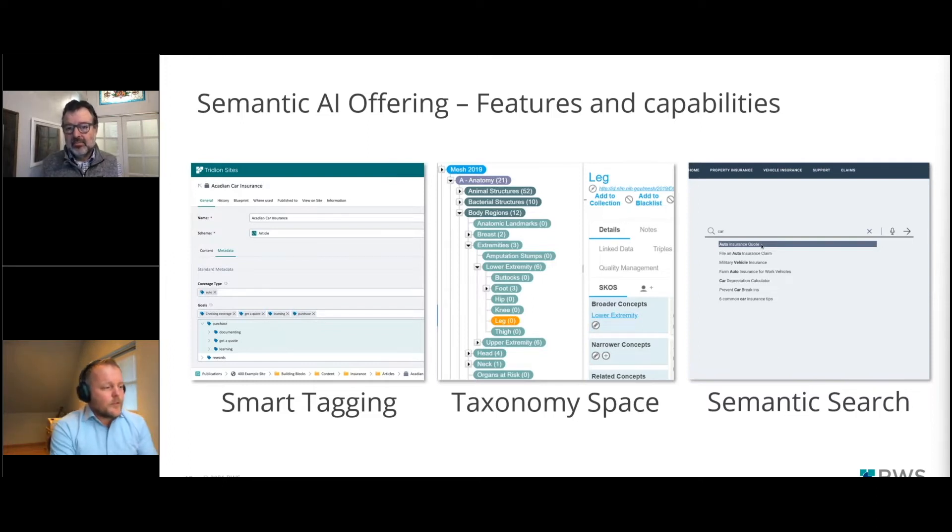To manage those taxonomies, we are introducing Taxonomy Space, which is the taxonomy management system behind this. In here you'll be able to create a hierarchy of your concepts, provide the relationships between them — whether narrower or broader concepts — or related concepts because they're similar in the domain model. Additional things you manage here include labels and other important settings to manage the taxonomy itself. All of that ultimately drives the semantic search capabilities. For example, car, auto, and vehicle are similar words for the same thing, so we know what we're talking about and provide search suggestions to find the content.